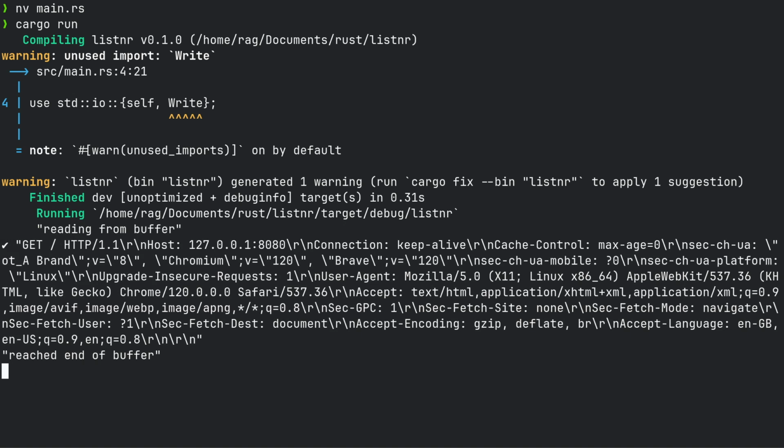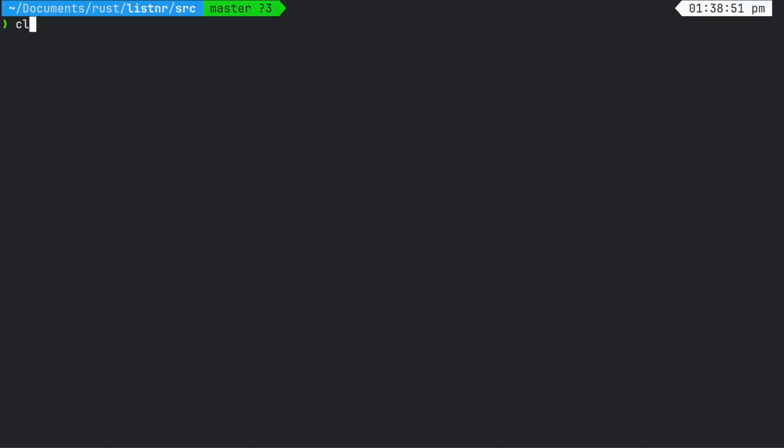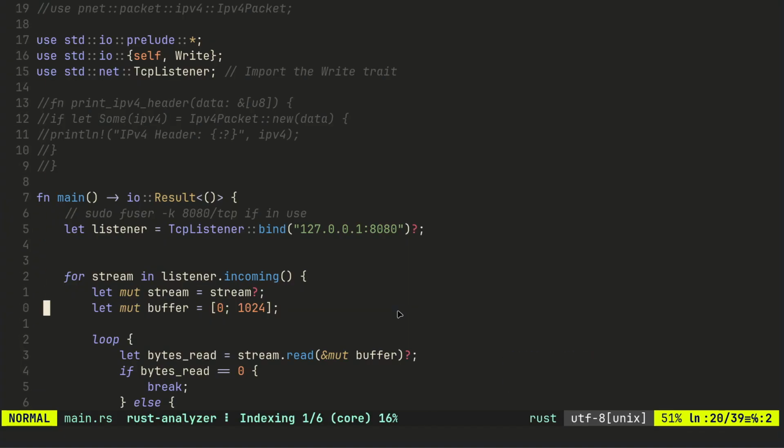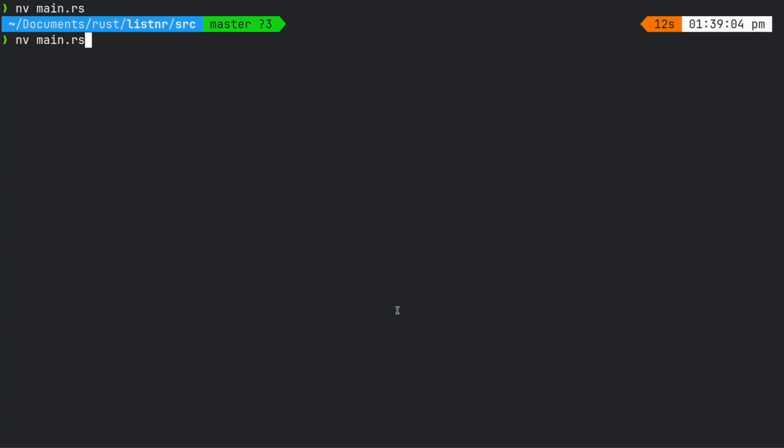So let's go the other way now, and let's change the buffer to be something very small. It doesn't really matter, but let's just do 128.